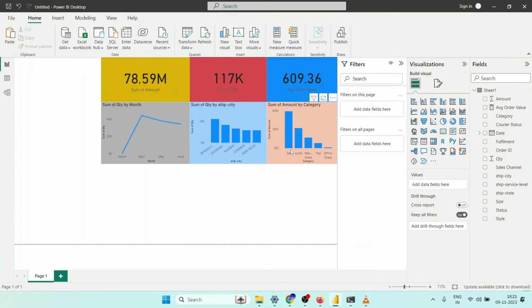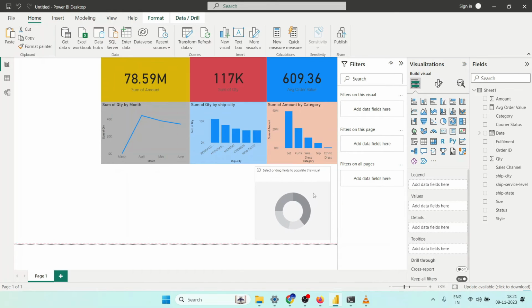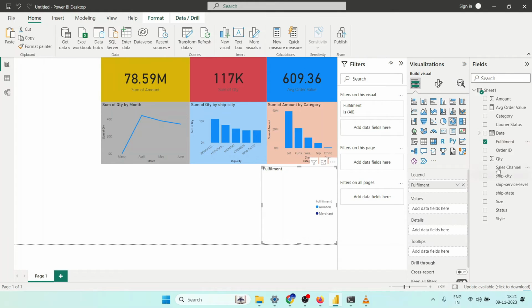So let's dive into our next visual, which explores the relationship between order fulfillment and sales. And for that, we will use the donut chart for the visual representation here. So drop the column fulfillment into the legend and the quantity into the values.